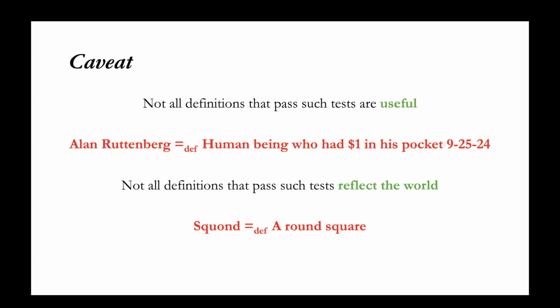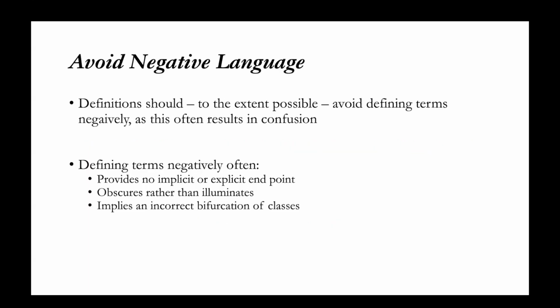We're trying to map the world. We're trying to accurately describe things in the world. So when we're creating necessary and sufficient conditions for definitions, that's our arbiter, right? We're looking out there. In addition, we typically try to avoid negative language when we're introducing definitions.